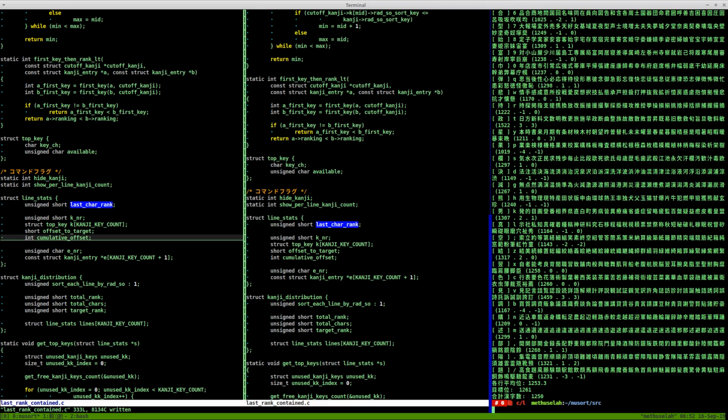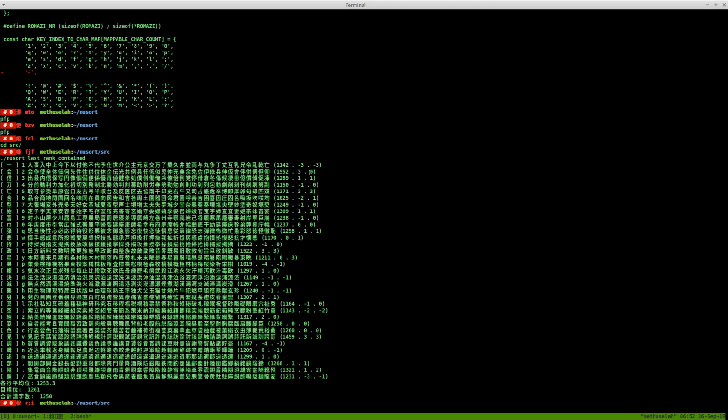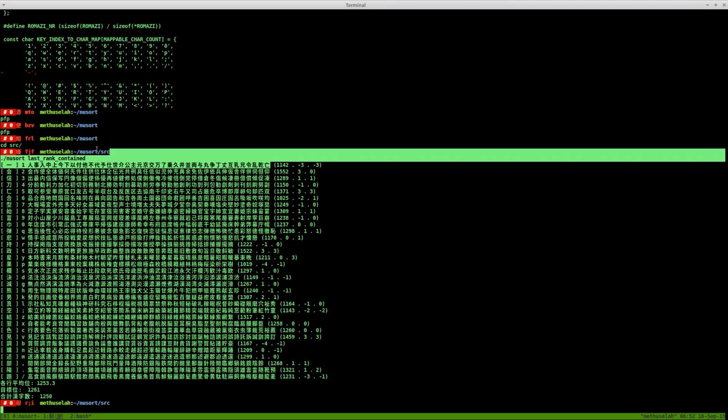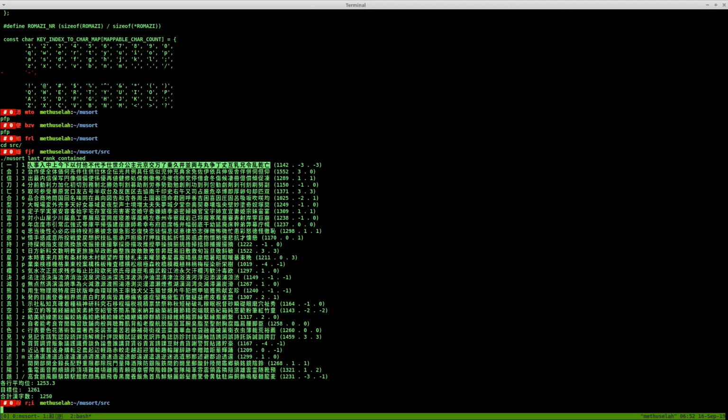So I went over the meaning of all these values before, but this last number is the cumulative offset from the target rank. So this line covers a certain rank range from 1 to some number around 1,000 or 1,200. And because it allows you to input that range of ranks out of the kanji that this line is supposed to cover, that this first key is supposed to cover.